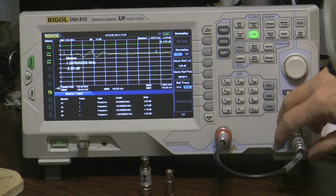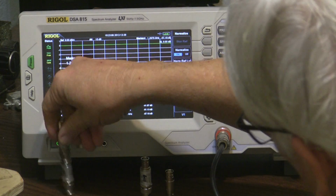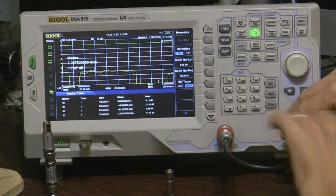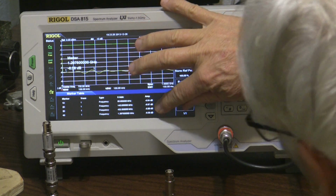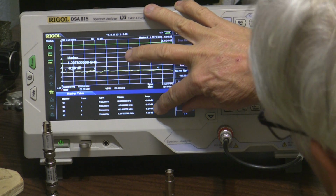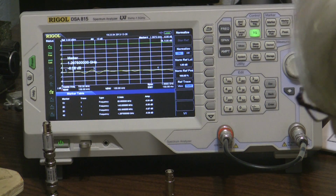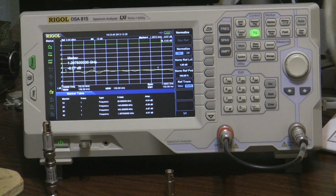So let's take these out and replace it with some cable. Oh, and let's do a 6 dB pad too, just for grins. Okay, even at 6 dB down, we still only have, this is 0.04, 0.07, 0.87, and so that's high by less than 0.2, and this is 0.09, so pretty good resolution there, and I'm not going to complain too much considering the cost of this instrument.